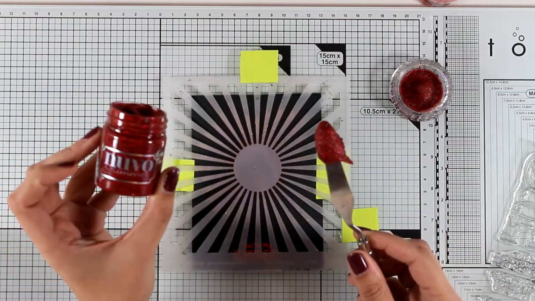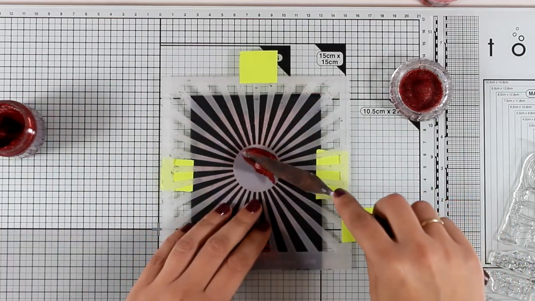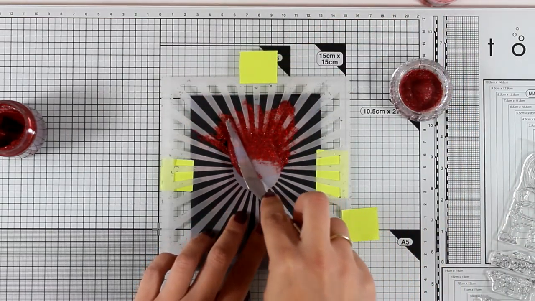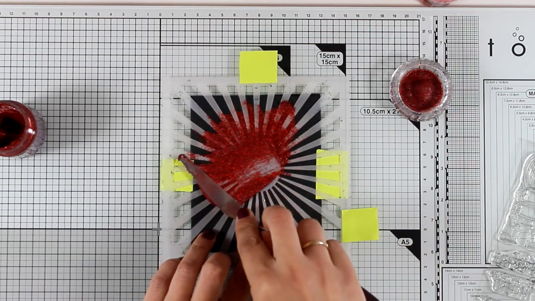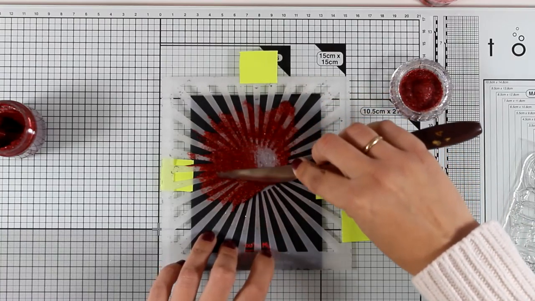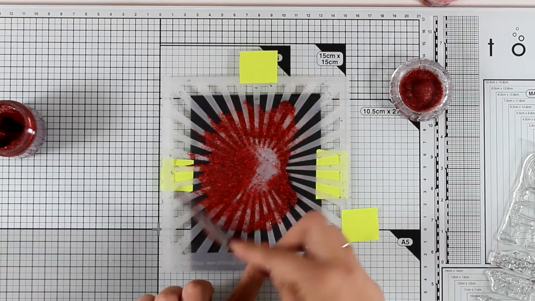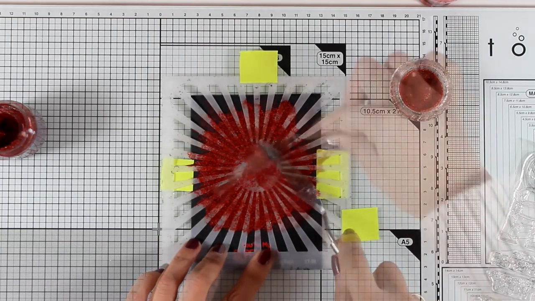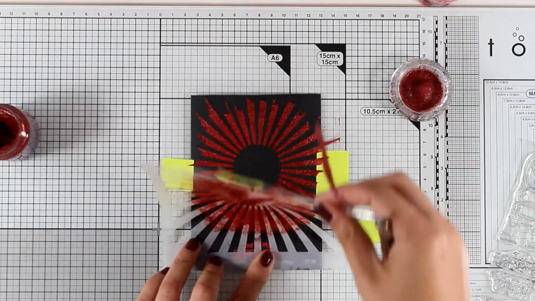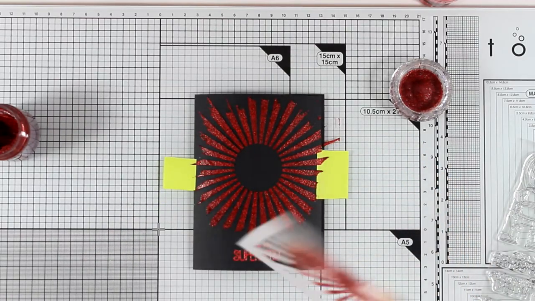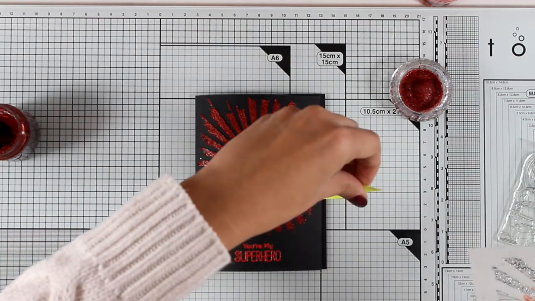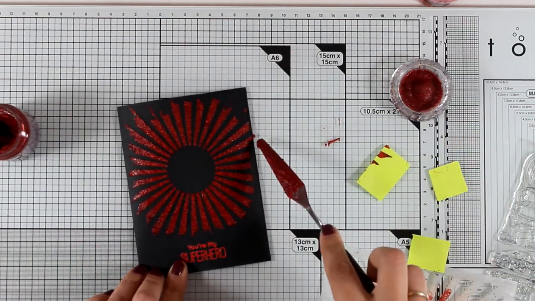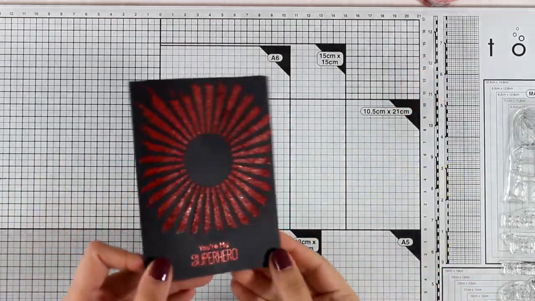Now I have placed this stencil on top of my card base and I'm using the Nouveau glimmer paste. This is really striking, it's full of glitter and I'm going to apply it with my spatula over the stencil. The stencil is also by my favorite things from a previous release and you will find links to everything I'm using down in the description area just like always. I'm going to peel off the stencil to see the result.